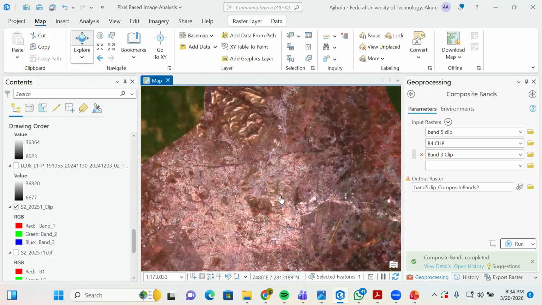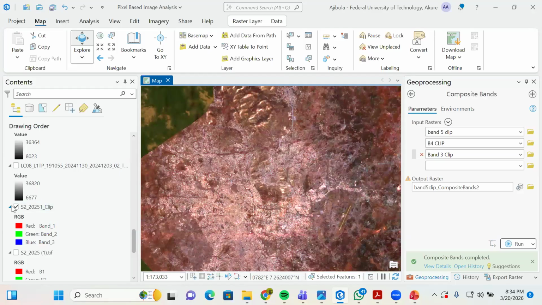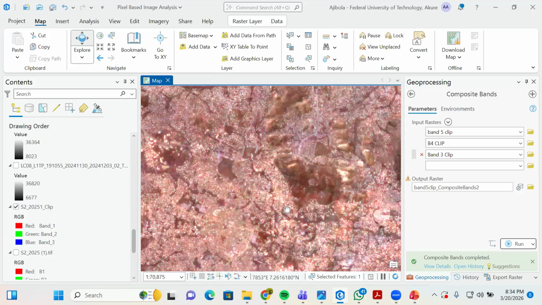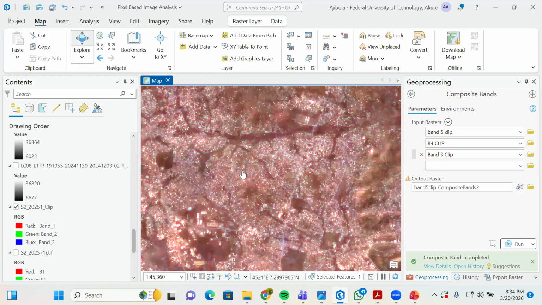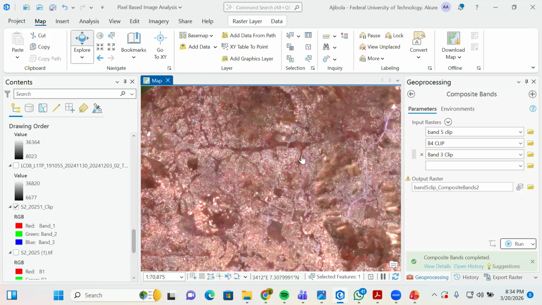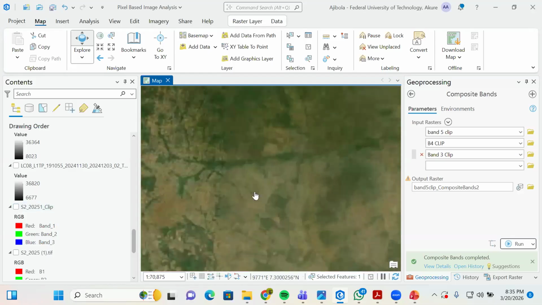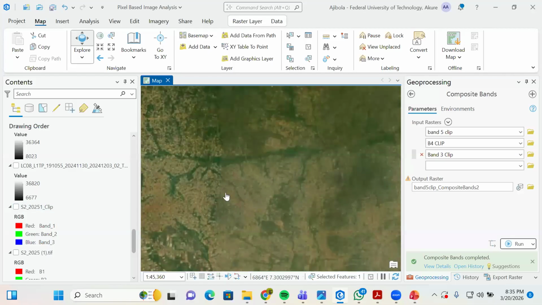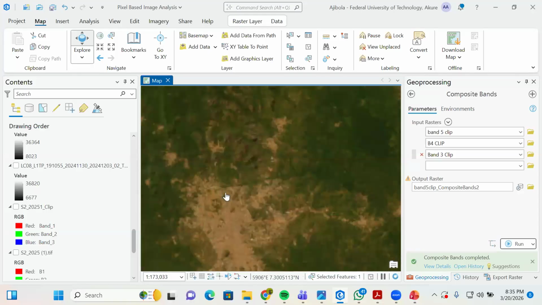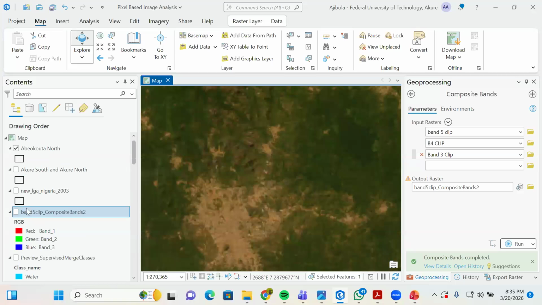and South in Nigeria. So if I toggle it off, see it is showing us where they are built up, like I said, where there are water bodies. See this line is water bodies. All these places, they are built up. If I toggle it off, we'll see that it is true with the base map imagery that ArcGIS Pro is giving us. So that's just the beauty of using it. So let us continue with this one that we've clipped.